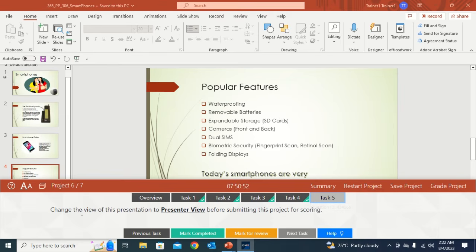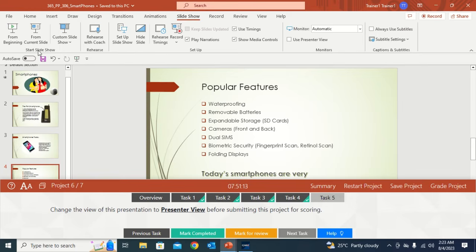Now task 5, change the view of this presentation to presenter view before submitting this project for scoring. To do this, you click on the slideshow tab, then in the start slideshow group, you select from beginning, or you can just come down to the status bar and select the slideshow.